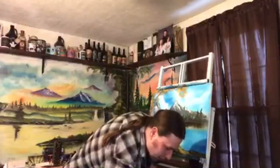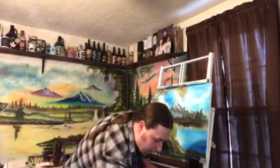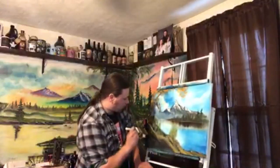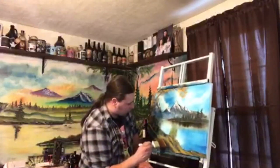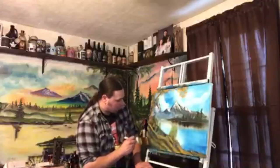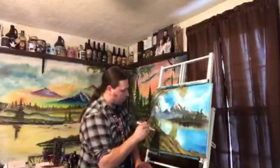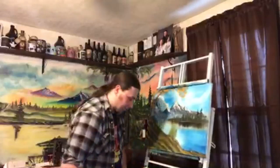You can pick up a little bit of white. That's not a big deal. Pick up a little white and just make it almost like a little bit of a chisel edge with this white, with this big 2-inch brush. And then what you do, you just start tapping. Tap. Follow those little white lines that you made with that little bit of a color from when you did the water. There's that little separator, not celebrator. Just tap it in. And you can make it very distinct or you can make it very soft.